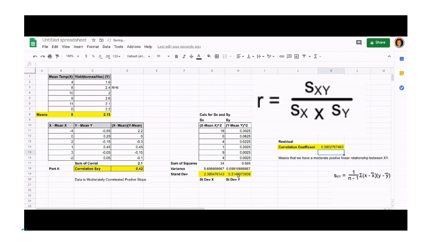Now we've got all the information that we need. All right. So if you think about it, this portion of our problem was part A. This portion of our problem here was part B. Now, based on what we studied with the correlation coefficient, you go and look at that chart that talks about the correlation coefficient, and then you are done. And we'll summarize this at the end of the lesson.